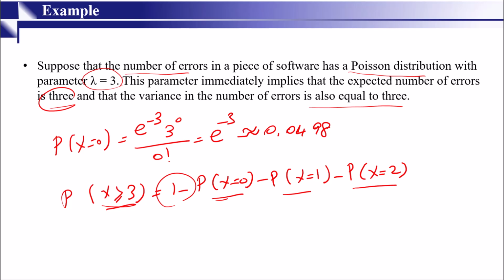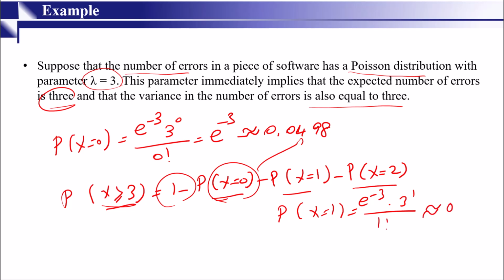So we will calculate the probability of, we already have it for 0, so now the probability of 1. Probability of X equal to 1 is e to the power of minus 3, times 3 to the power of 1, divided by 1 factorial, which is approximately 0.1494. And probability of X equal to 2 is e to the power of minus 3, times 3 to the power of 2, divided by 2 factorial, which is approximately 0.2241.